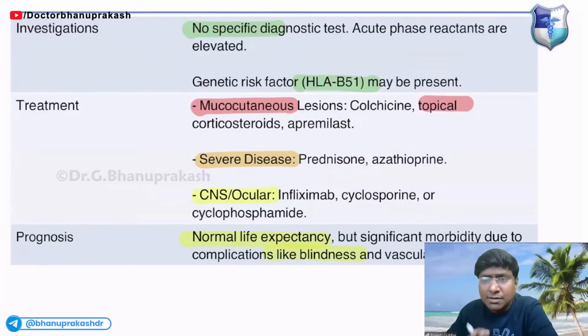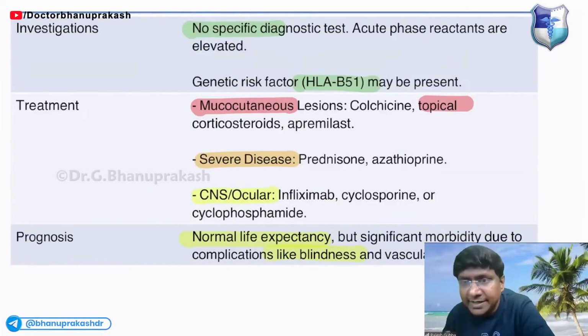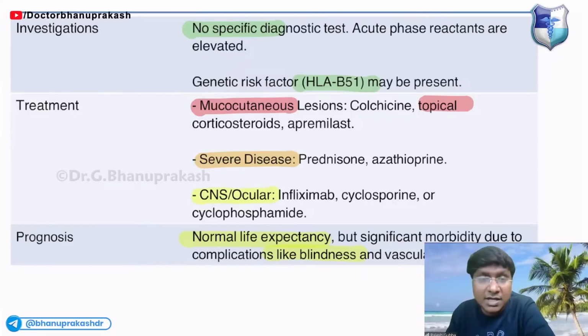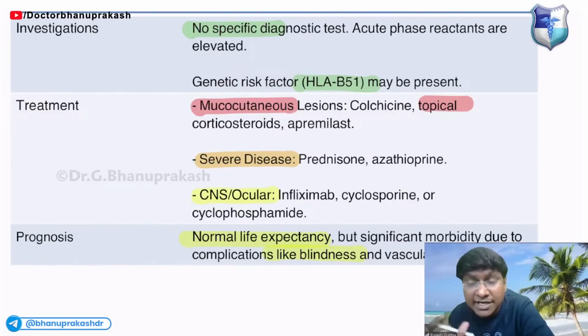So Behcet's is what? Multi-system involvement, right? Commonly seen in young adults, commonly observed in Turkey. HLA-B51 positive. The pathognomonic manifestation is oral ulcers, painful ulcers in the oral cavity, and they don't scar. That too a recurrent oral aphthous ulceration. CNS manifestation, sterile meningitis. Vasculitis, pulmonary artery aneurysm. Complications: this pulmonary artery aneurysm can rupture, causing life-threatening hemorrhage, right?